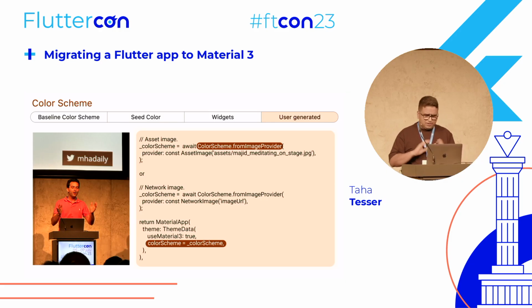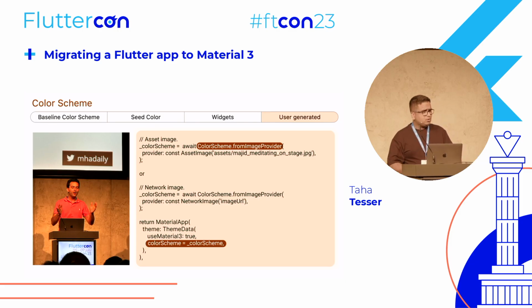This image, even if you don't look at the code, you can see the vast majority of the dominating color is kind of brown. And you can assume what would be the primary color from that. Here, I'm just using a local asset image, but you can also use a network image, or you can create your bitmap or whatever you like. It has to be like an image provider.